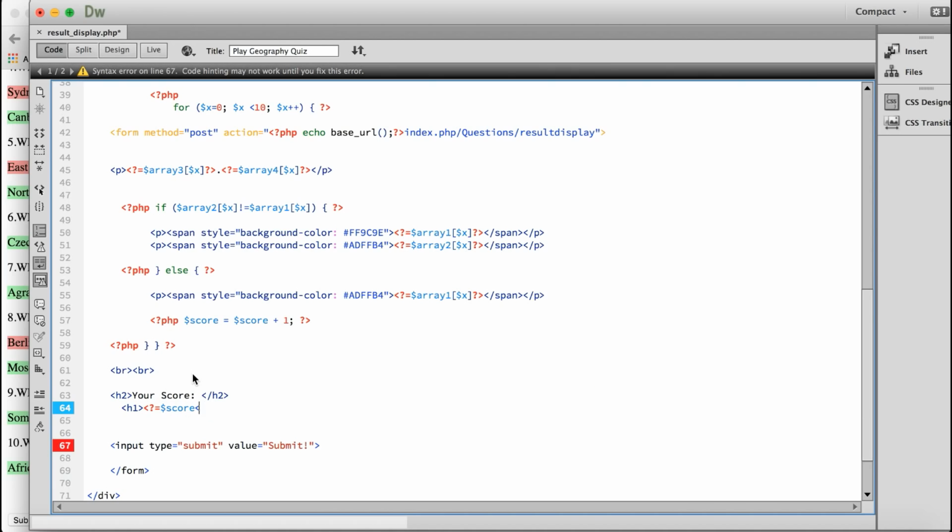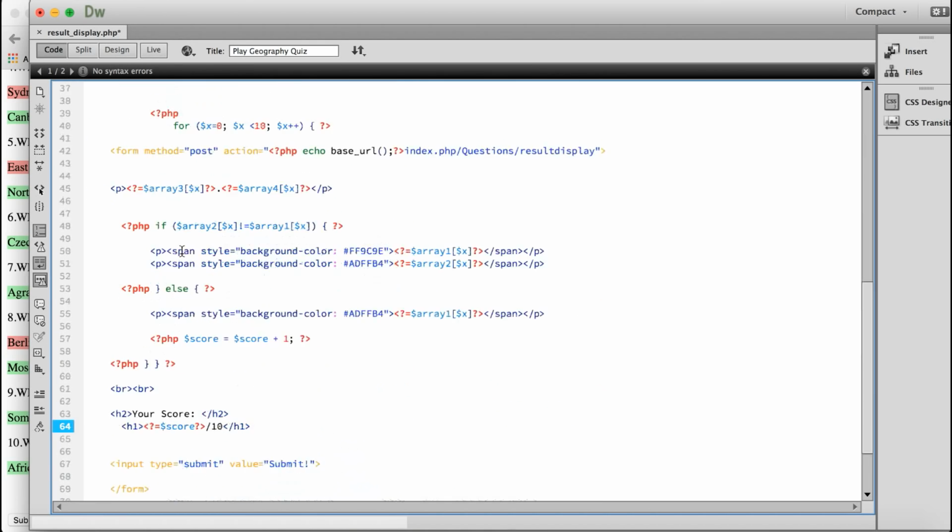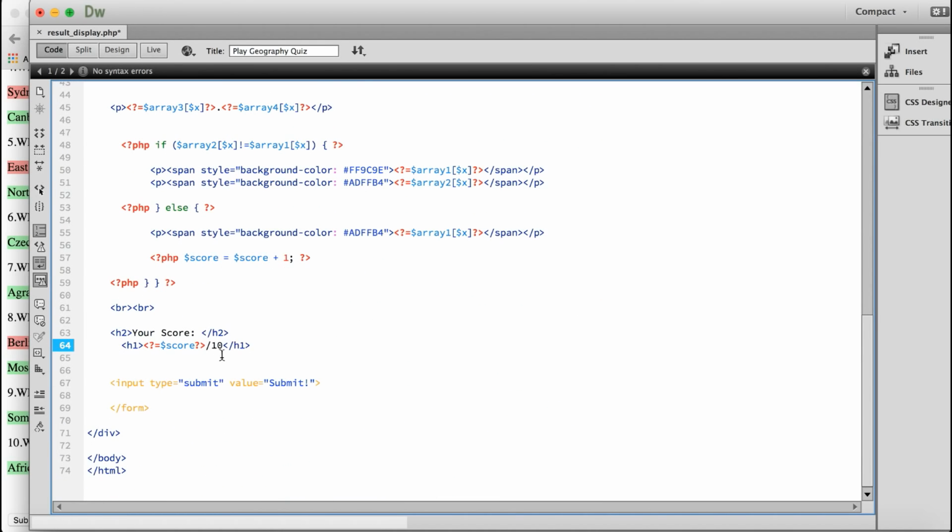Just going to close it. Oops. Just like that. Now I'm going to do out of 10. So this is the HTML code. I'm just going to close the H1 tag. So again, here I have it as 0. We're adding 1 all the time. We're going to display it here at the bottom.